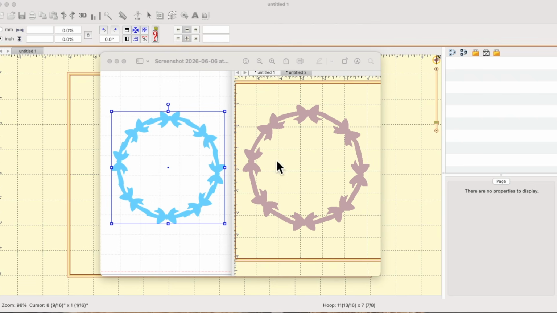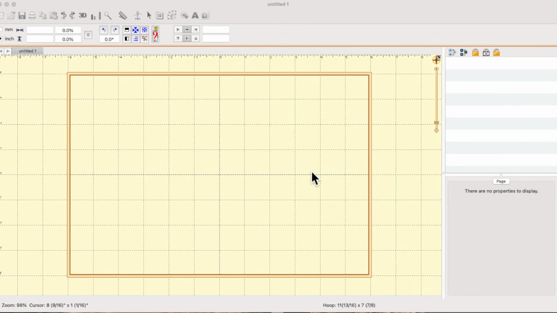So I'm going to show you how I turned a Canvas Workspace cutting file that I designed in Canvas Workspace into a stitch file. So I'm just going to close this one down, and I've got Embroidery's Stitch Artist Level 2 opened here, and I'm going to go to the create icon, which is this icon that looks like an arc with stitches on it, and when you hover over it, it says create design. So I'm going to select that.